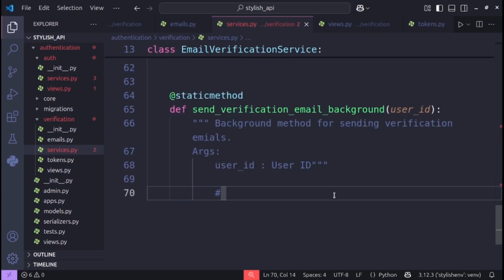So here, what we'll do is that we're gonna forward to the existing email service. We will have email service to forward to.